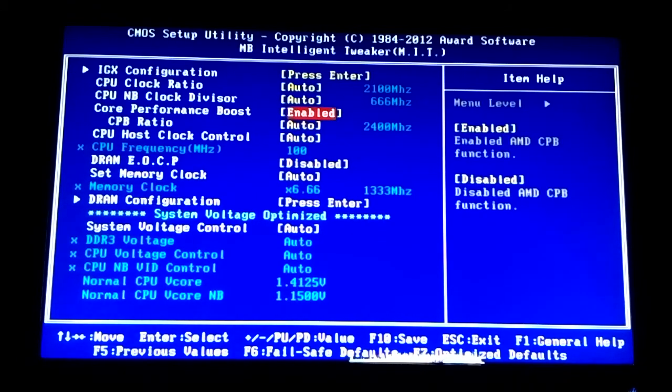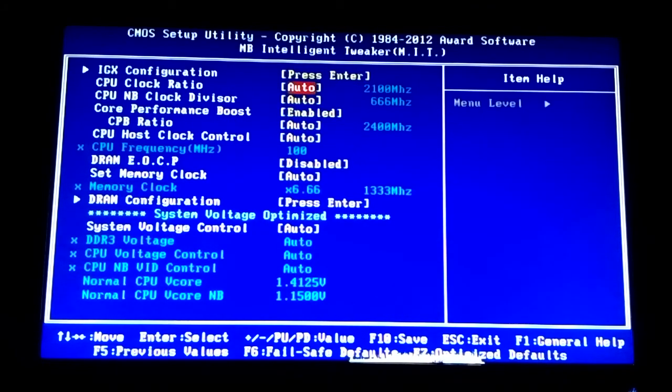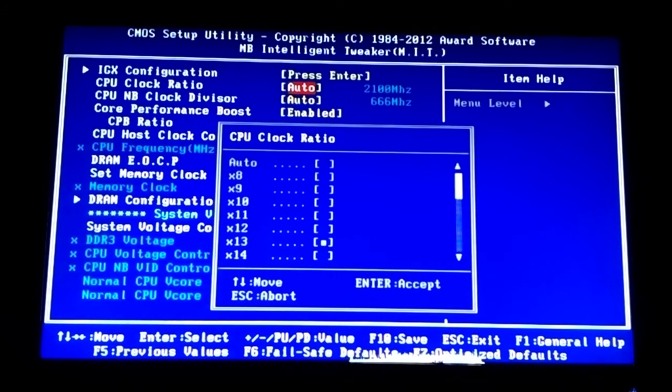What I did was this was disabled, I enabled it. I set the clock to 3 gigahertz, but it does not make sense because your processor does not go above 2.4 gigahertz.